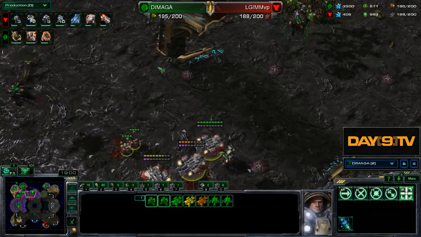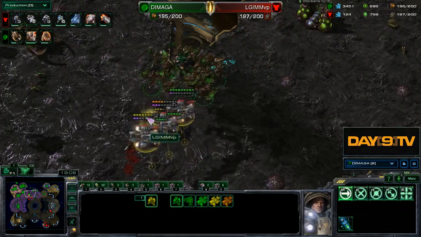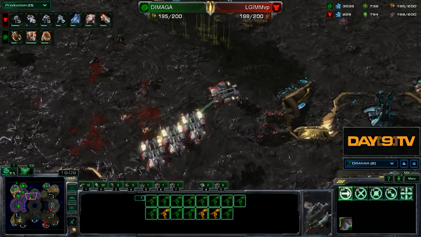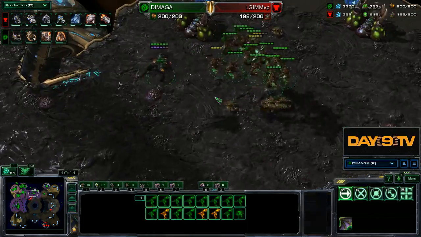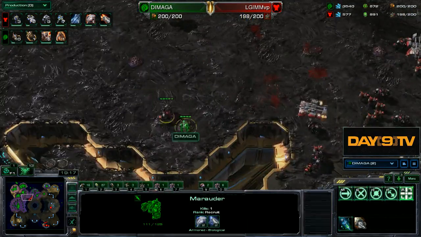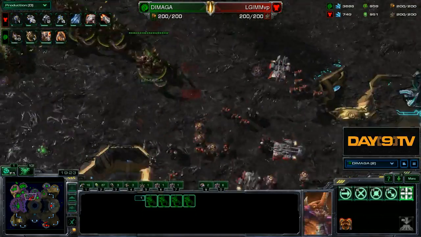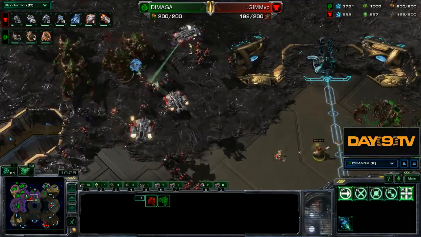He does have 83 drones, but despite this ordinarily hyper-pressure, tense situation, DIMAGA's not really trying to get in there and do a lot of damage. Not really, said Sean, using the word really for like the 50th time in a row. Not really. Then the Ultralisks come on in. Oh yeah.